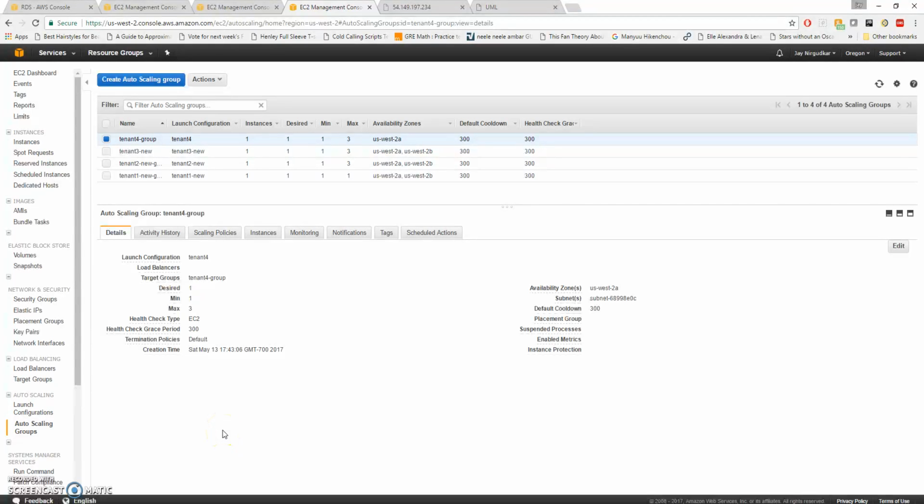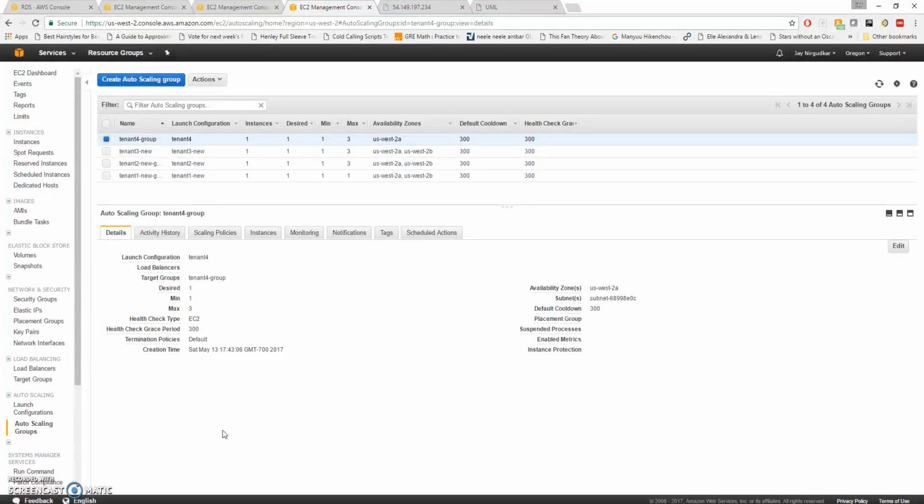So again, just to clarify, from the front end we hit the public DNS of the load balancer. The load balancer takes the incoming requests and checks the mappings that we've made. The load balancer forwards the request to the respective target groups.